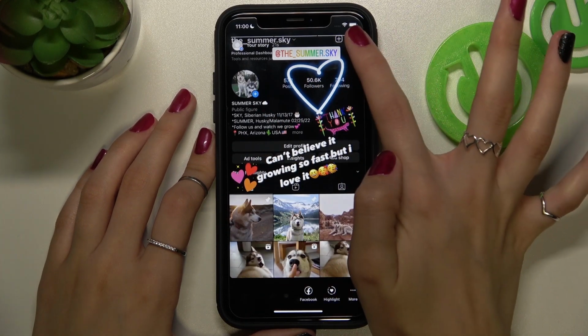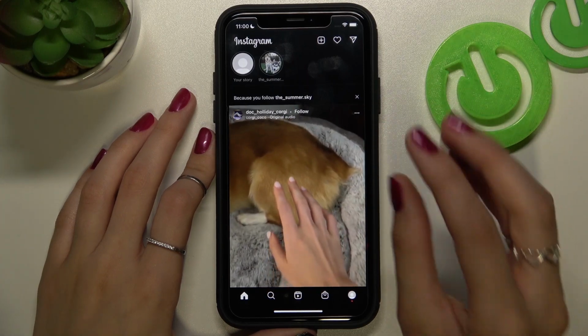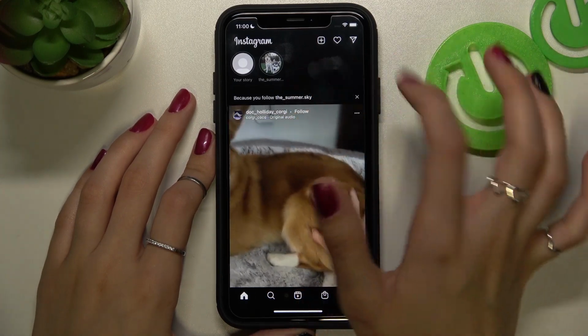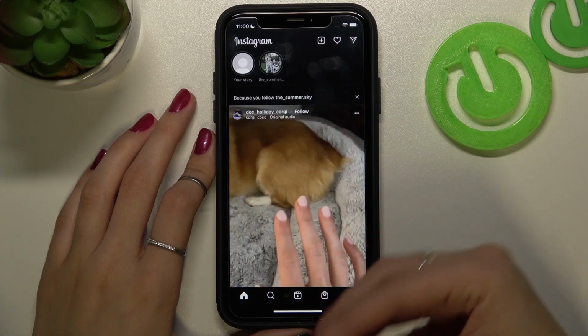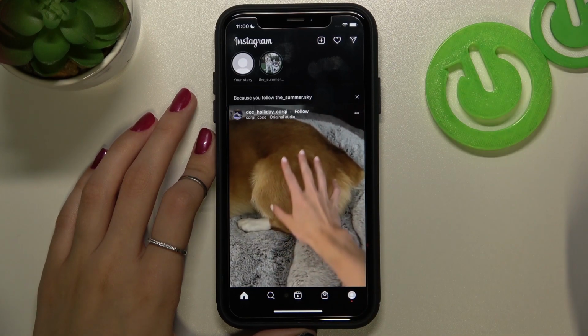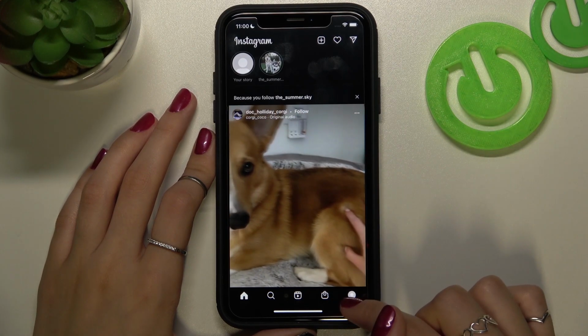Yes, guys, unfortunately, Instagram app doesn't have any special feature to share the selected story to your one, but we have this cool way, and we hope that you like it.